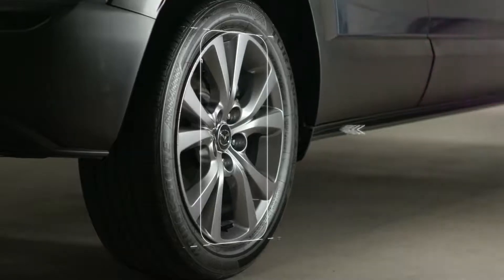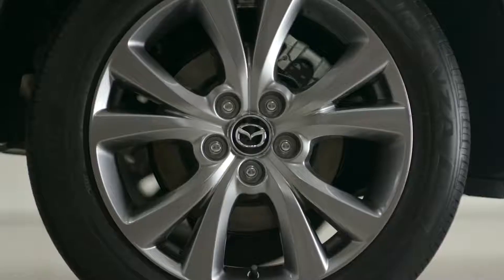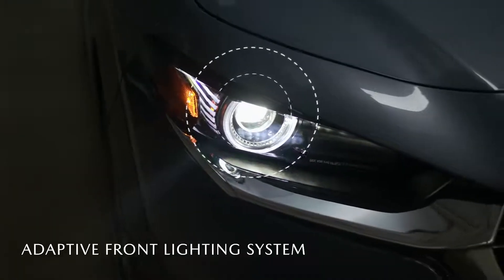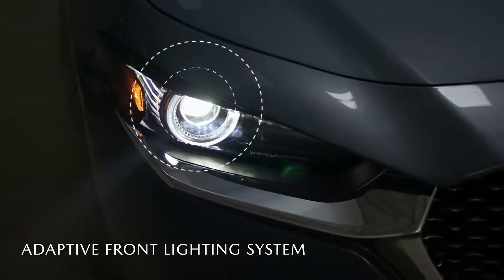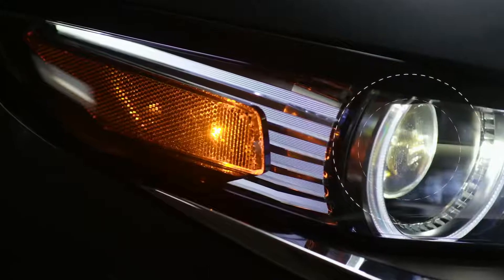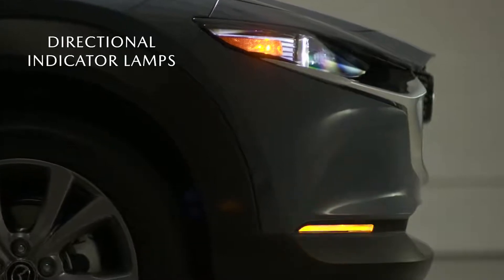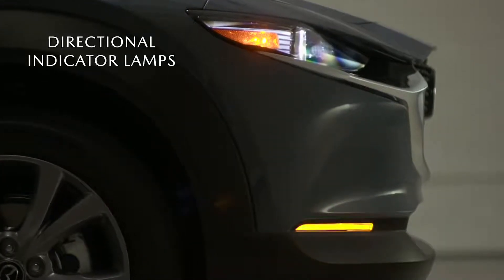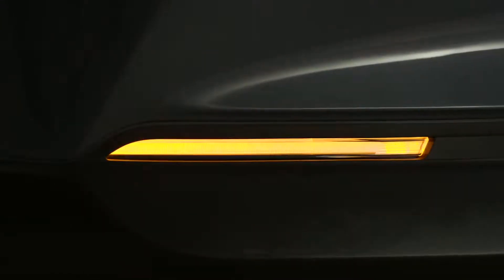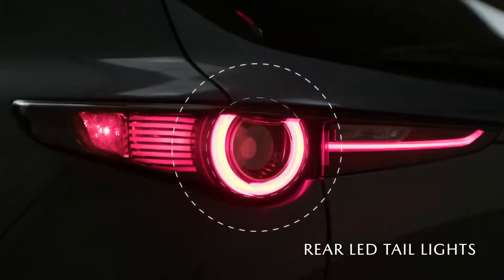The available 18-inch wheels create a sense of depth and enhance the movement of light with the spokes' three-dimensional look. The available adaptive front lighting system was designed to create the appearance of a solid mass of light by integrating all lamp functions into a single cylindrical shape. The directional indicator lamps were moved to the lower front bumper and flash to their own rhythm as if pulsating, leaving an afterglow. The narrow rear LED taillights blend into the CX-30's gate.